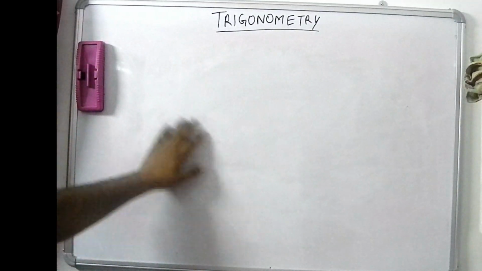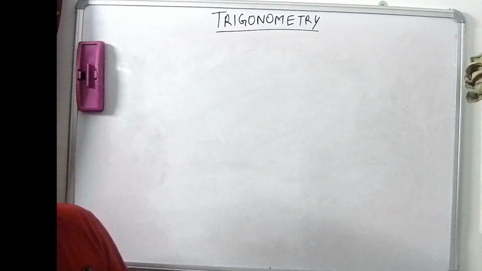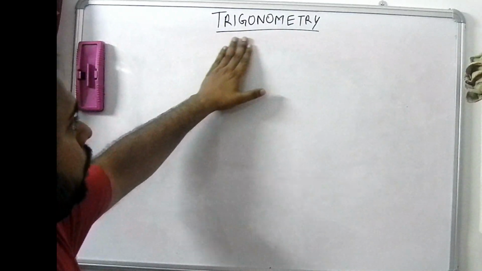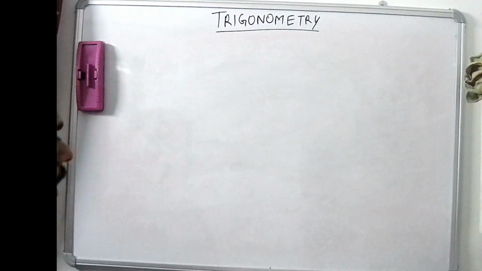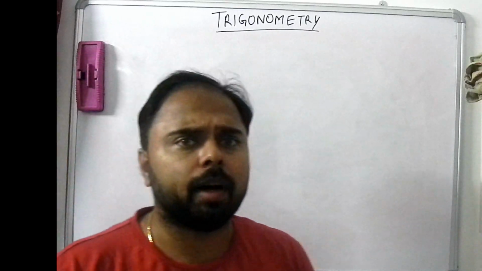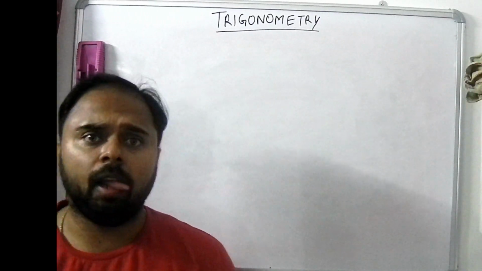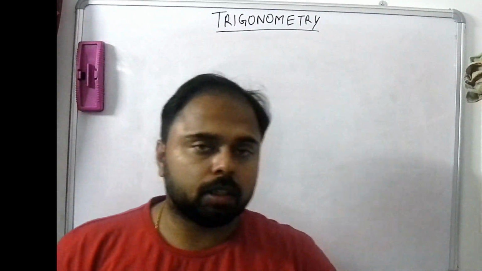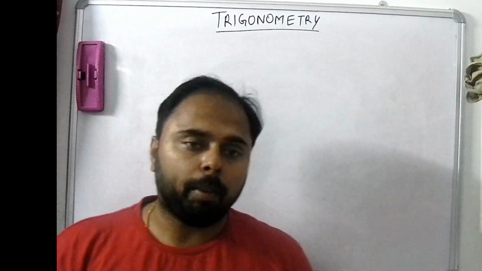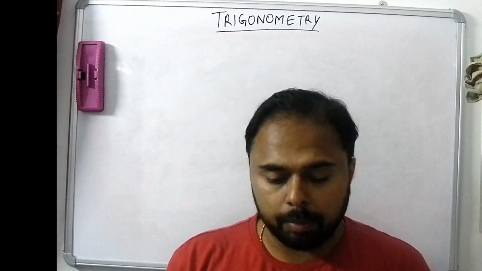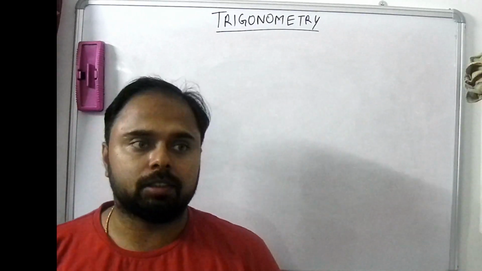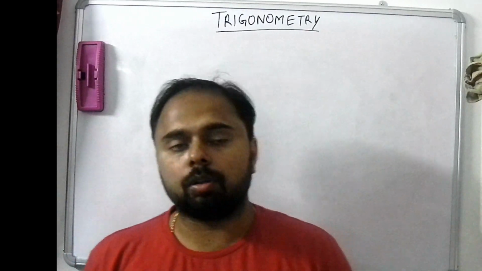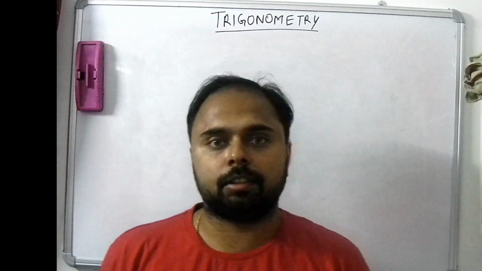Trigonometric functions. Now that we are well aware of the concepts of angles, we are going to move into trigonometric functions, like sine, cos, tan, cosec. We studied these in class 9 and class 10. Until now, our understanding of trigonometry was limited to right angle triangles, with one angle 90 degrees and others like 30, 60, 45, the standard angles, and we were doing heights and distances problems.